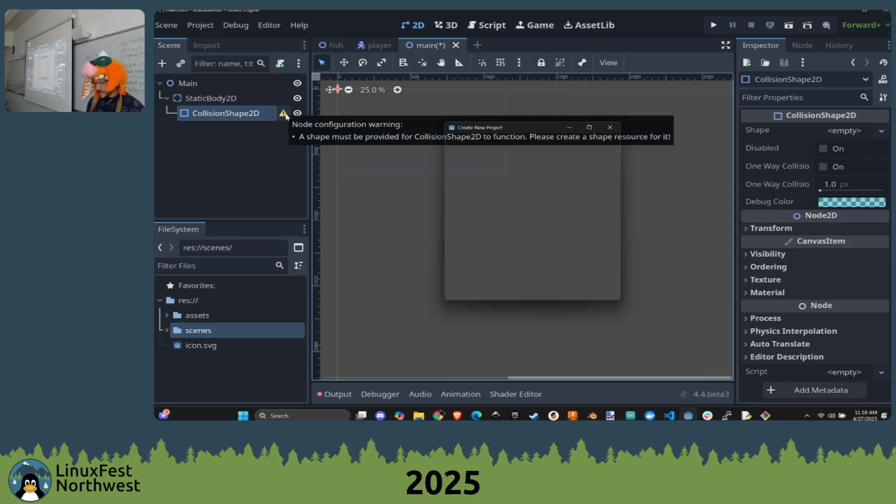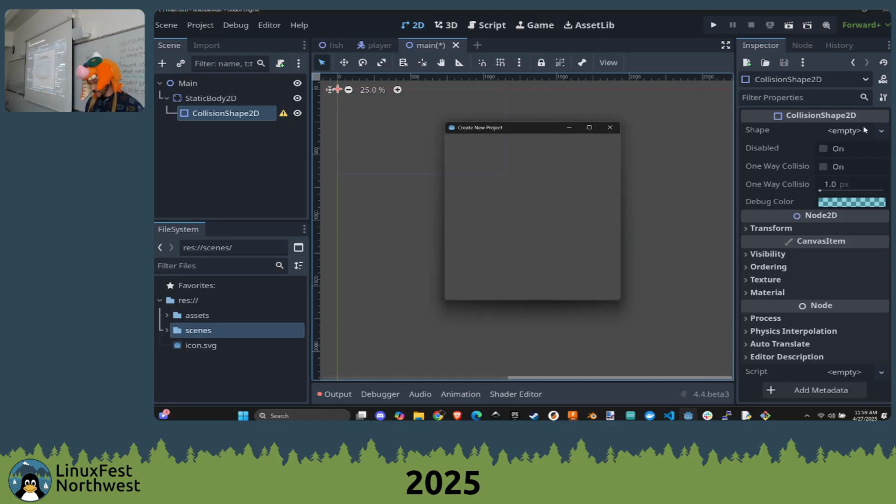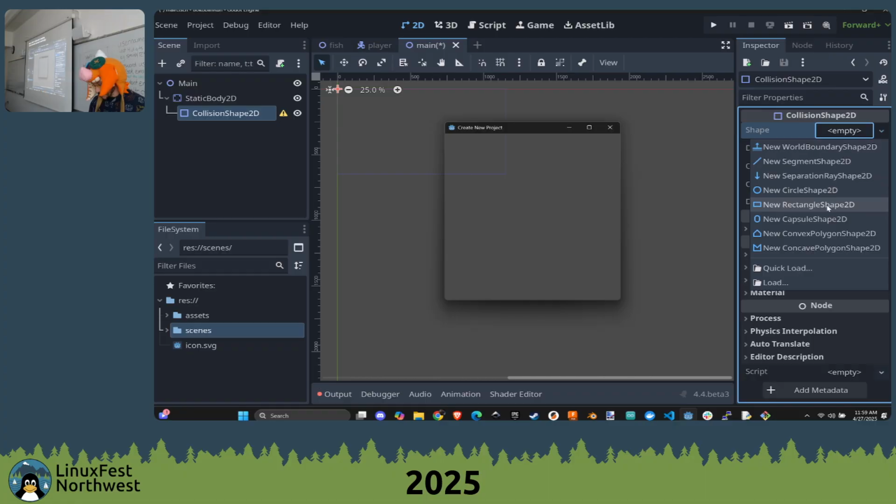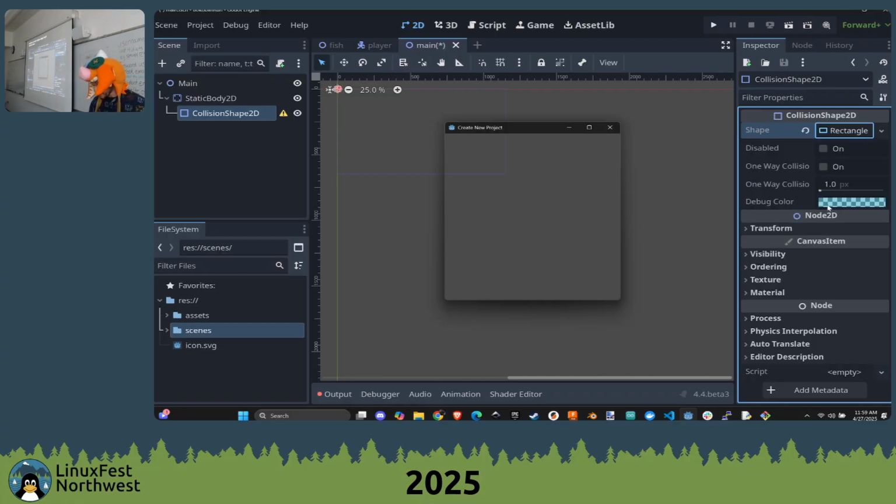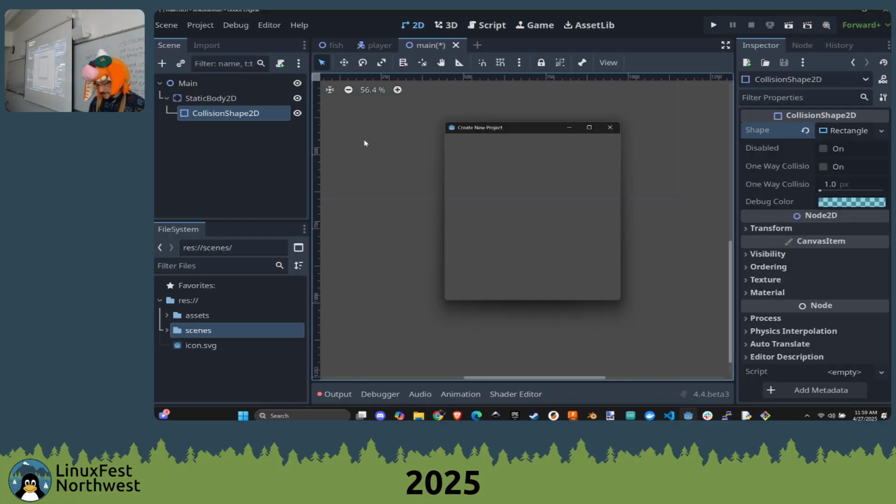And then, oh, what's collision shape need? It needs a shape. And then just for something to stand on, I'm going to pick rectangle. Oh yeah, look at that rectangle. It just looks so welcoming. It'd be good if we could see it, probably, right?